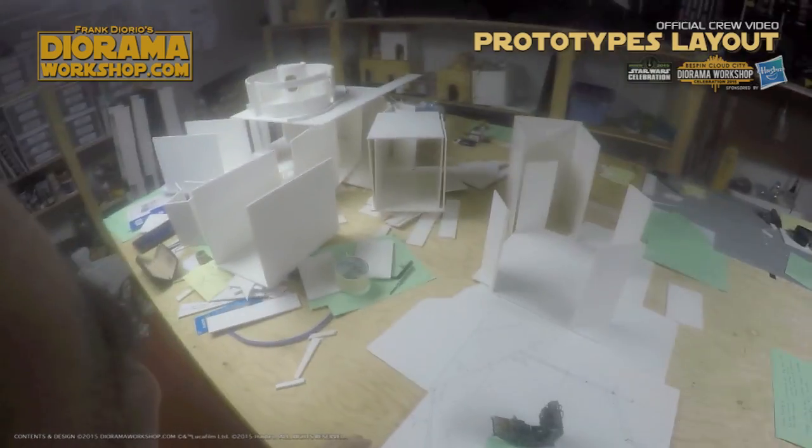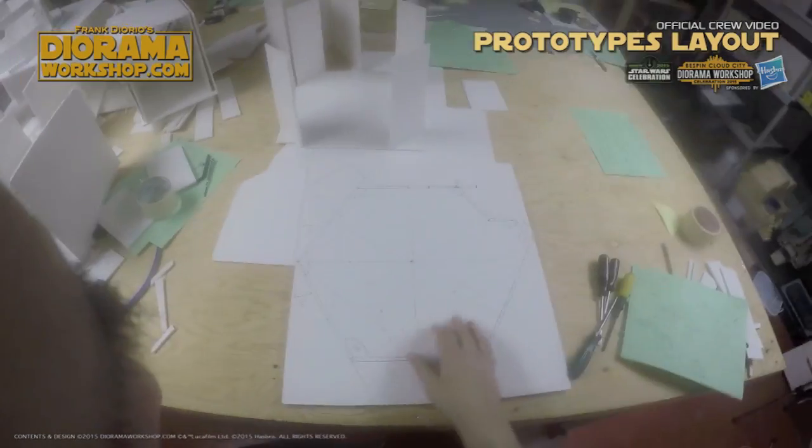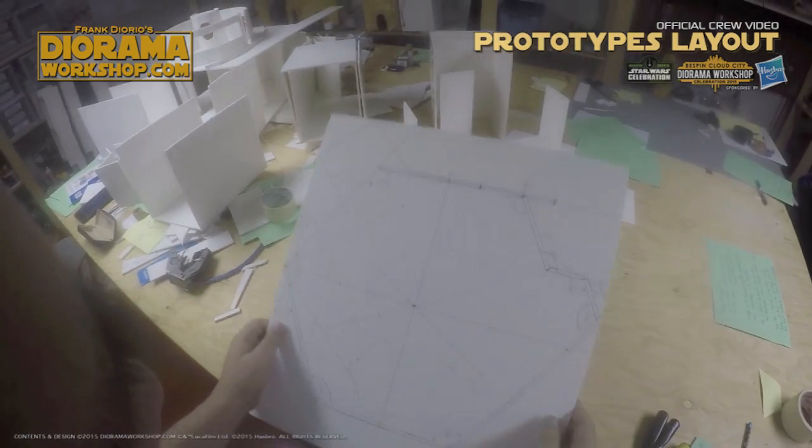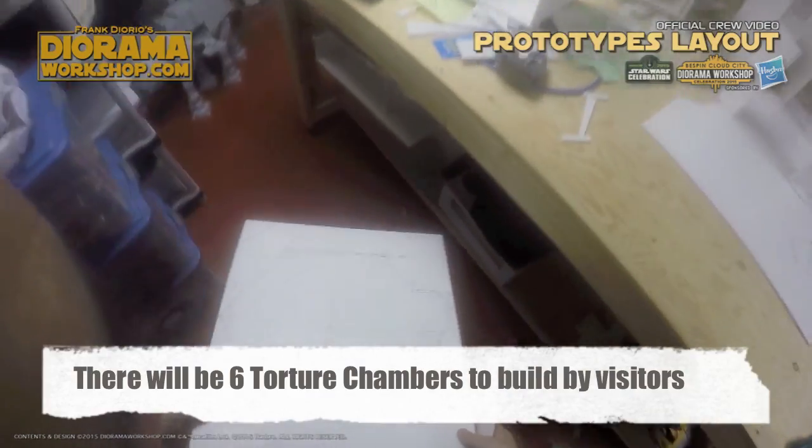So the way that we designed this, I'll take this one away. This is the torture room, which is a tricky room. I'm still having trouble trying to figure out how this one works. Well, that's going to be on one of the lower levels.